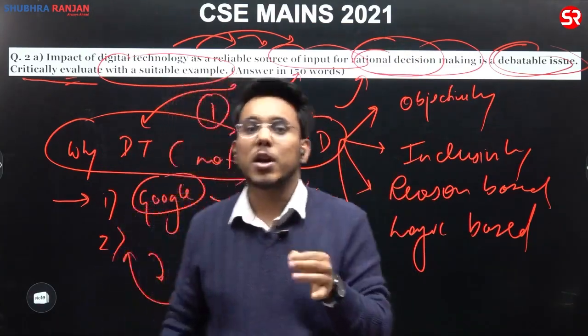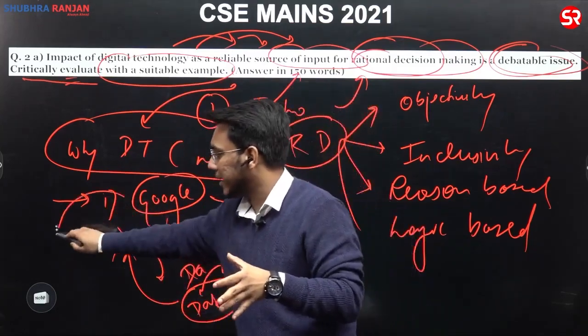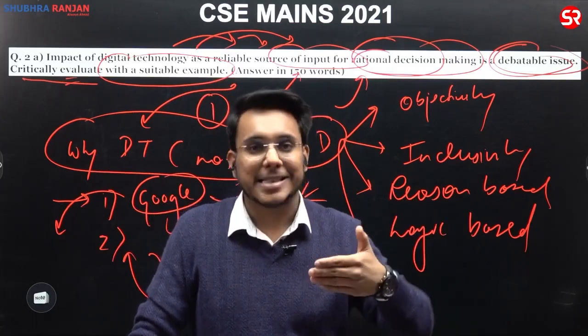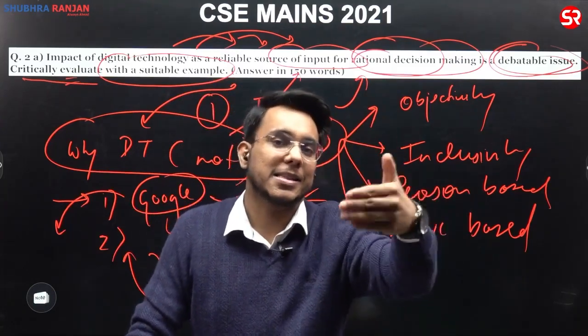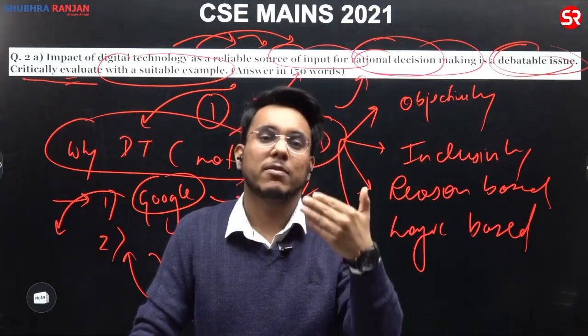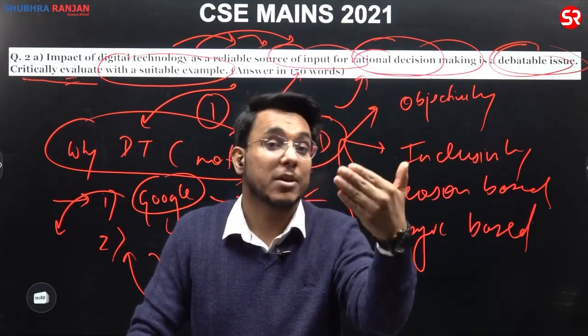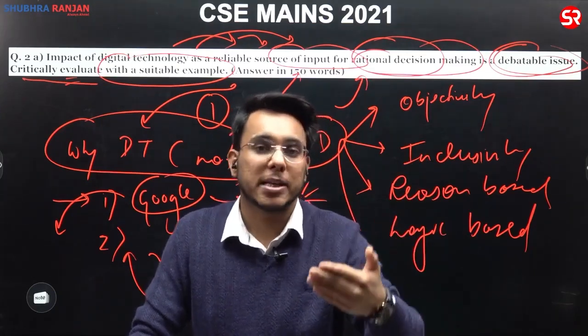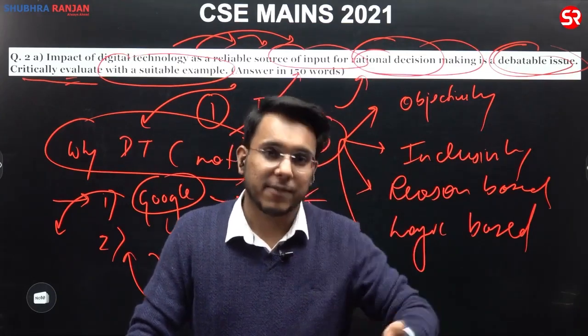So, according to a Google report, there were certain applications that were designed, and these applications have to mark an area as safe or unsafe. What happened was a trend was noted that the areas which have more Muslim people were marked as unsafe areas. The neighborhoods where Dalit people are more were referred to as unsafe areas.